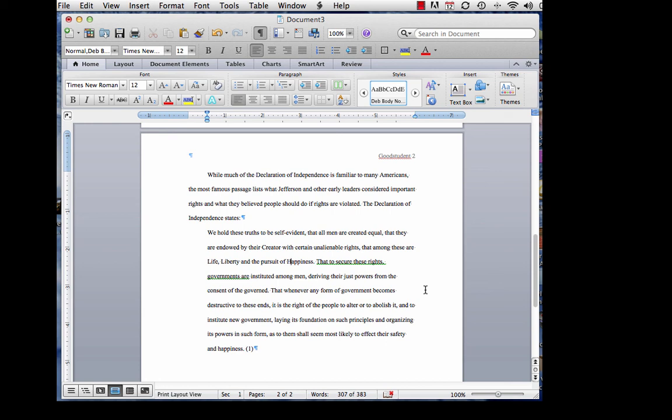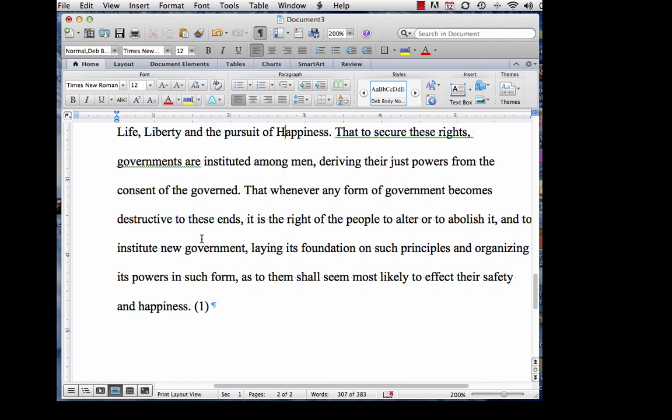Okay, so you finish your quote. And again, I'm not going to take off for this, and let me blow this up to 200 so you can see what I'm talking about. To every rule, there is an exception. And as we've already discussed, and as you're going to work with more next week when you work with MLA documentation and in-text citations, generally speaking, the period comes after the citation. But in a long quote, the period actually comes before the citation.